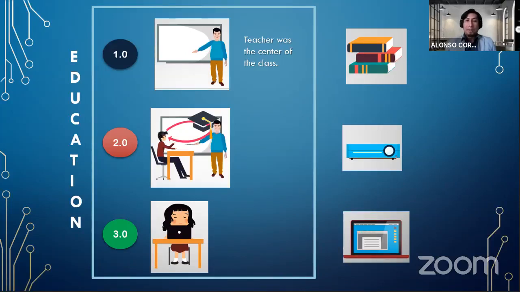But everything changed, no? As you can see on the right here, there is an overhead projector. I don't know if you have attended classes in which you're a professor at university. I remember because I attended one of those classes. My professor used those overhead projectors, just projectors, screens, etc.